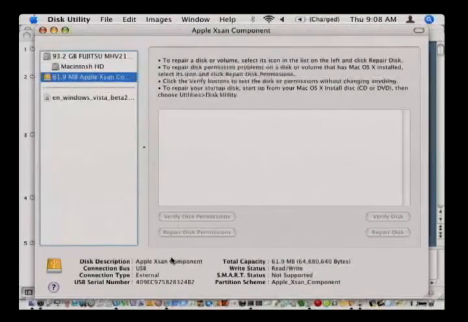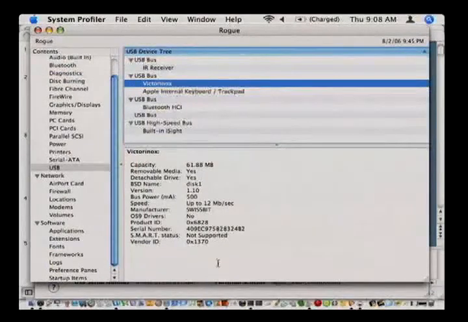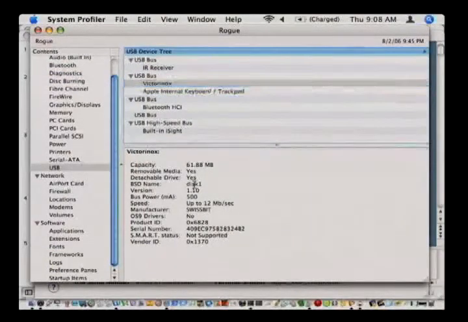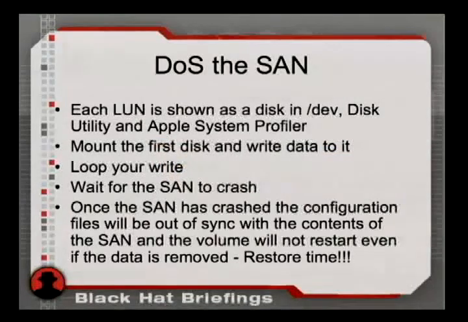When a LUN is listed in Disk Utility as an Apple Xsan component, it doesn't actually list the /dev device, but in Apple System Profiler, you can see what the disk name is. So as far as finding your metadata LUN, that's pretty easy.